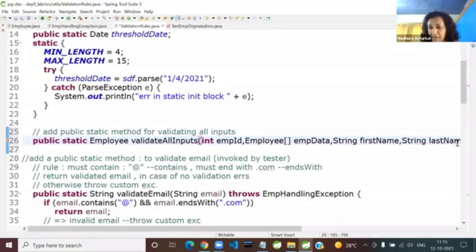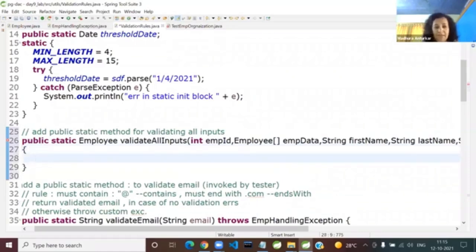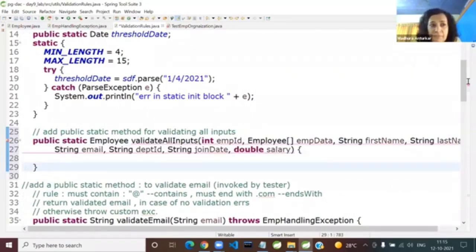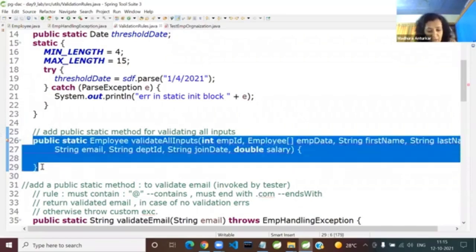Okay. And then write this method body. Declare the method body. So here I'll send you this much. This is going to give you a compiler error, but we are moving in very baby steps, small steps. So this is the method declaration.